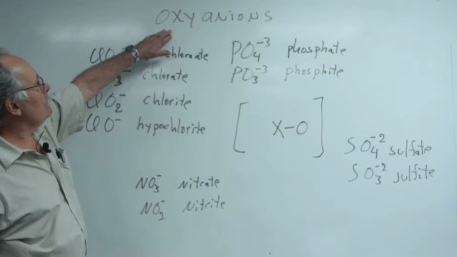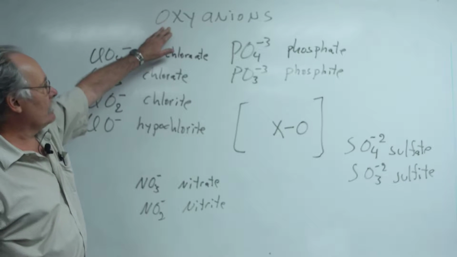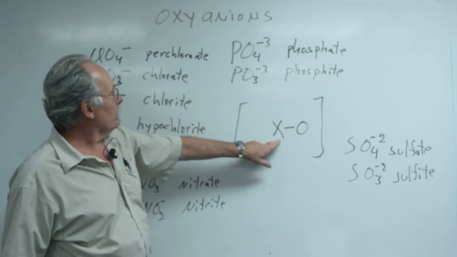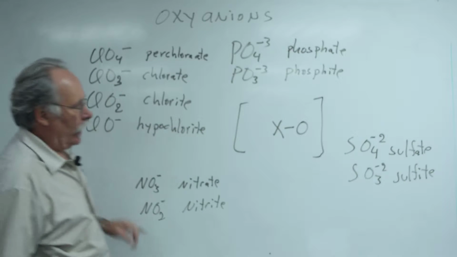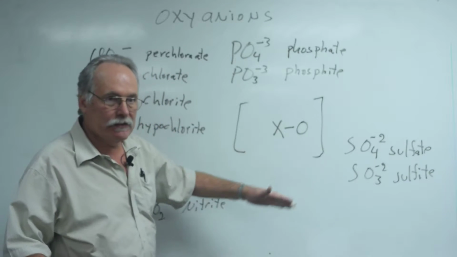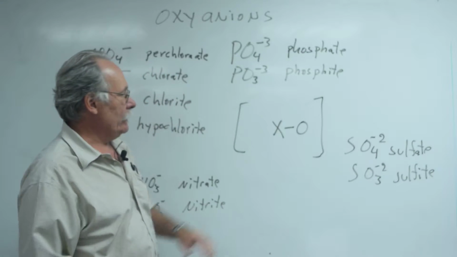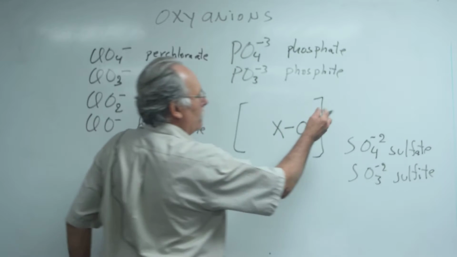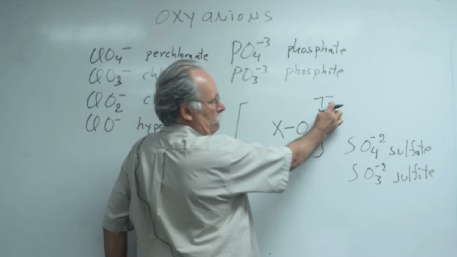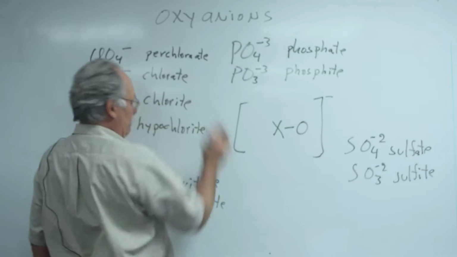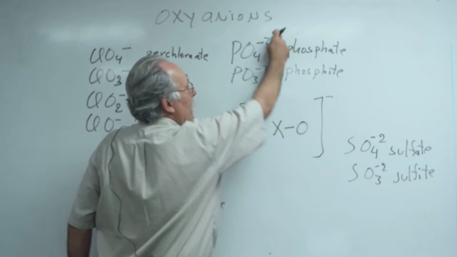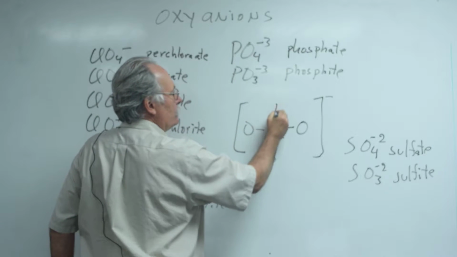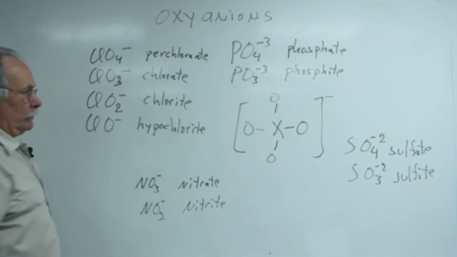Take a deep look into a couple of the polyatomic ions, the oxyanions. All of these have a structure where I have a non-metal. It could be chlorine, nitrogen, sulfur, phosphorus. You have the table of all the oxyanions, and they're attached to multiple oxygens, forming a polyatomic ion with some charge. It might be -1, it might be -2, it might be -3. And there are various numbers of oxygens up to 4, as in perchlorate.